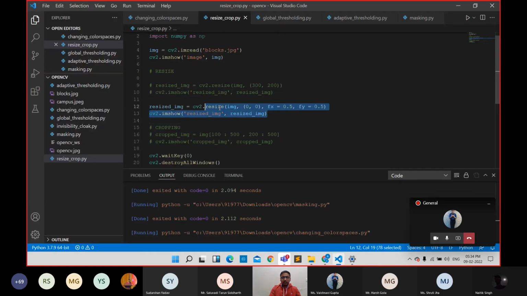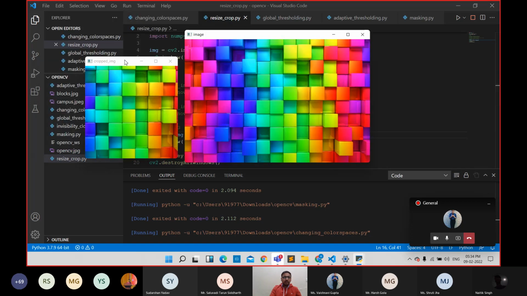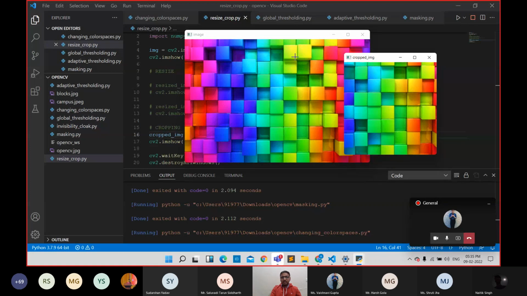Let me show you a demo of cropping. In the code, you can see that I passed 100:500 and 200:300. So in x it will start from the 100th index till the 500th index, and in y it will start from the 200th index and go till the 500th index. You can see the results here. It has cropped the image from this side, and it has taken the y range also. You can see the change that has happened. It is basically a crop section of this particular image.